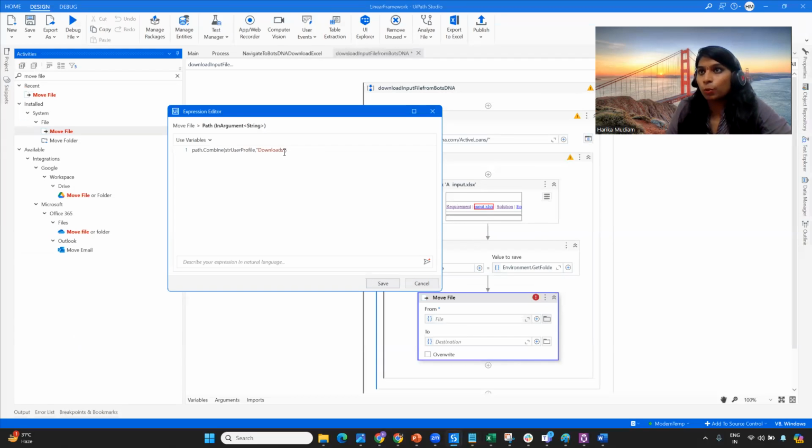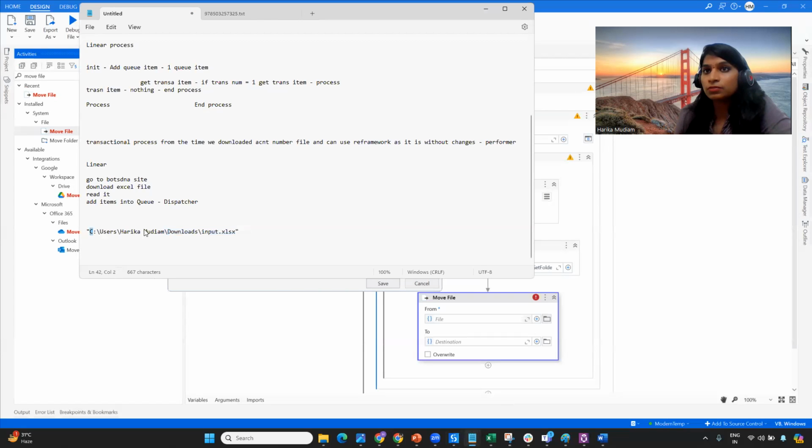So just paste that over here. What we are doing is using this syntax Path.Combine. If any one of you don't know what this actually does, Path.Combine will combine two paths. Here, till here it is one path, that means the user profile, and this is the next one, which is the path for the input file that we have downloaded into the downloads folder. If you're using Path.Combine, there's no need of having this symbol, because it will automatically concatenate. The syntax already knows that we are combining two paths.